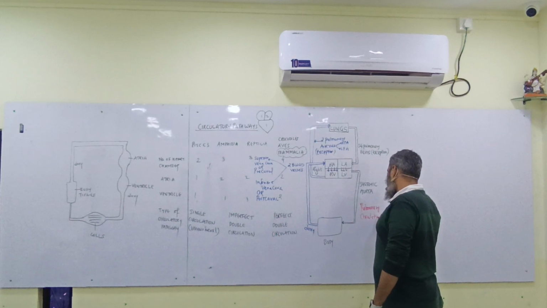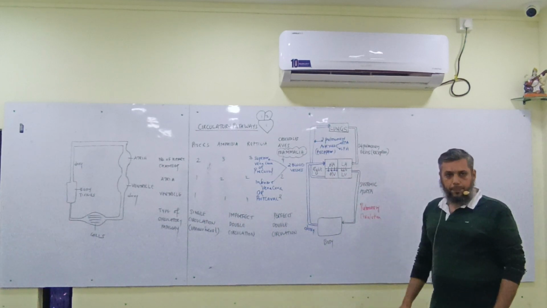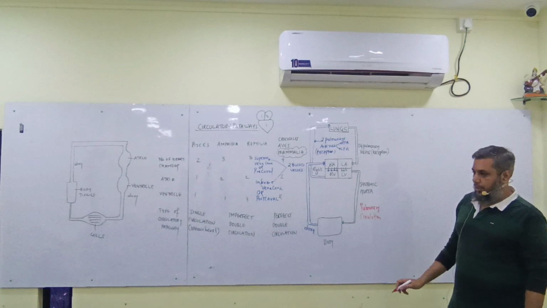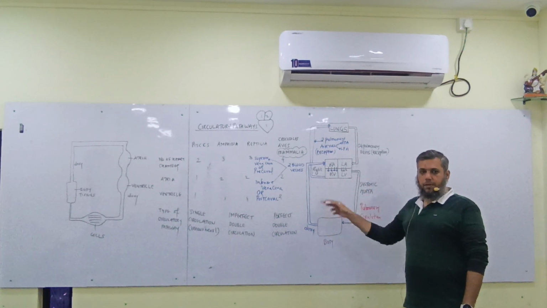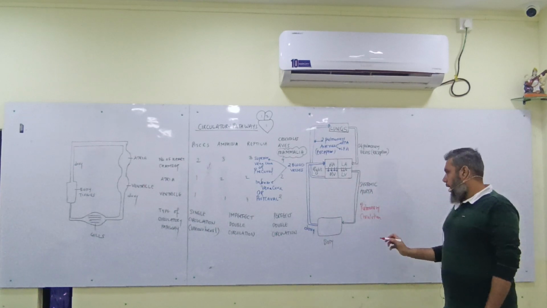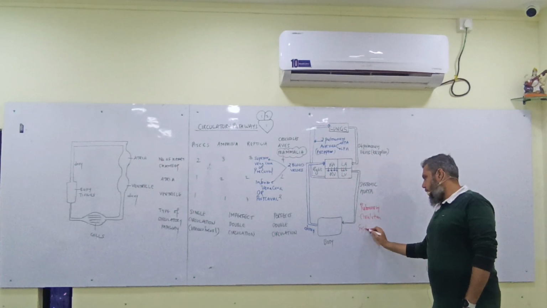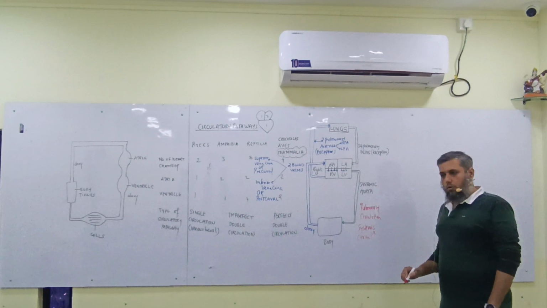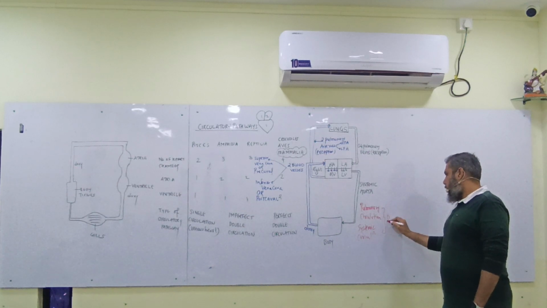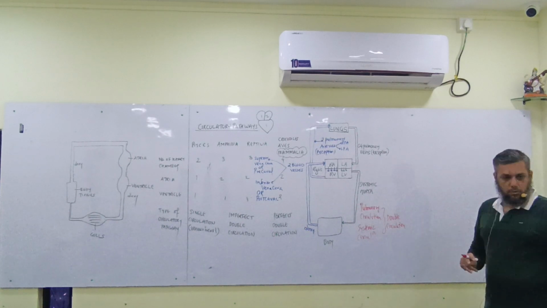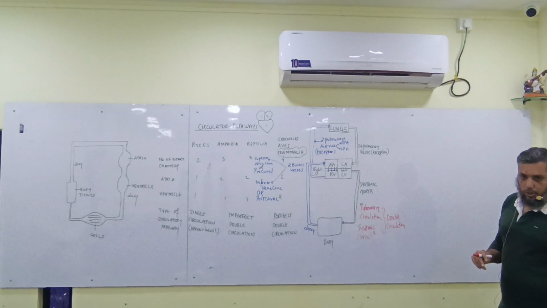What will we call it? Pulmonary circulation. Clear everyone? At the same time, I find that the heart is pumping blood to the body tissues and receiving it back from the body, and this circuit is called the systemic circulation. So, what are the two circulations involved? Pulmonary circulation and systemic circulation. Together, it is called double circulation. What do you call it? Double circulation.